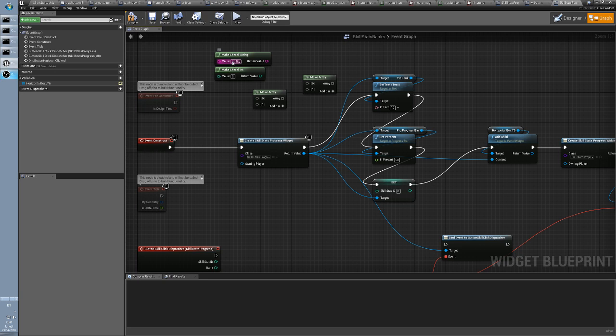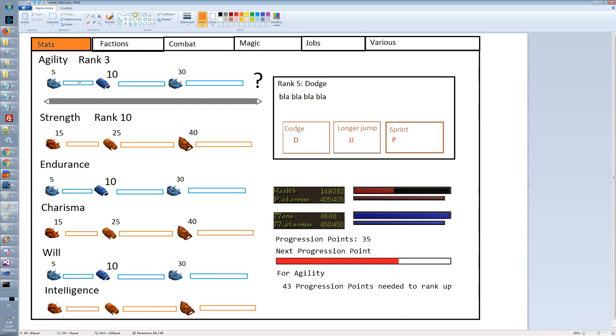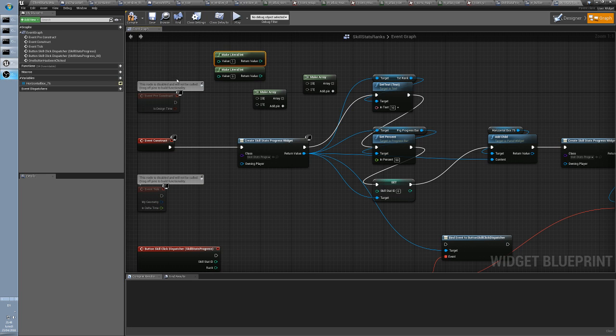Interesting. No, we have only literals. We have only literal ints, right? So we will have, for example, our ID, which will be 1, our rank, which will be 5. Let's take the example here in the picture. So our ID will be agility 1, our rank will be 5, 1 and 5.